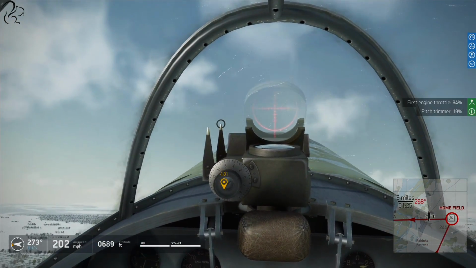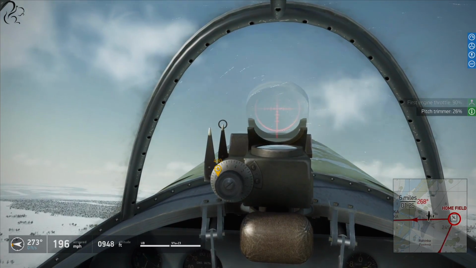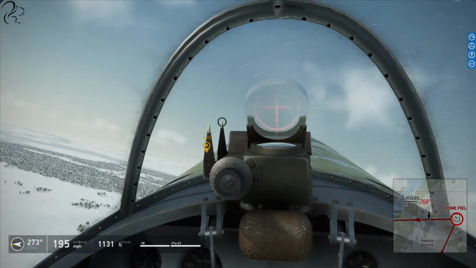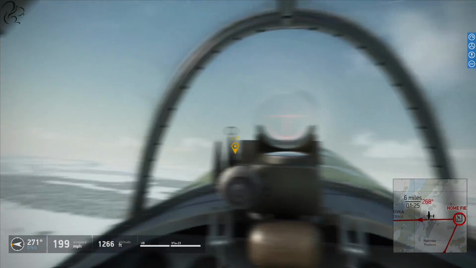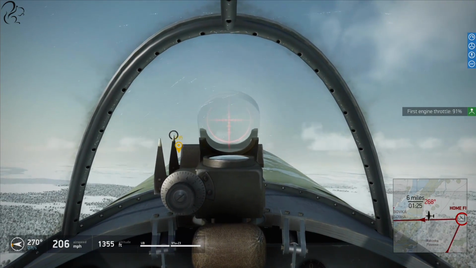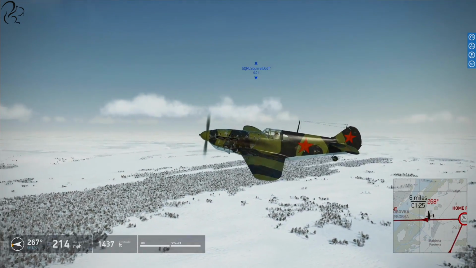Okay, my gear's up. I just noticed when I was doing the flyby, my gear was down, so I've popped that up. Pitch trim. I find the pitch trim is really useful. If you assign a button to some pitch trim, or a wheel or something, then you can use it to micro adjust and get an elevation. Like I say, I don't have any sense of whether I'm level flying or not.